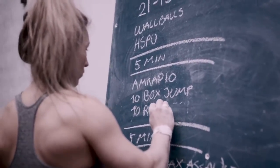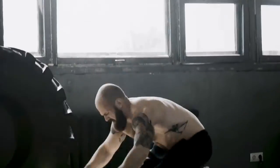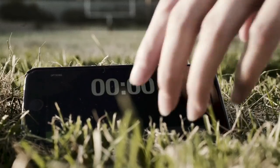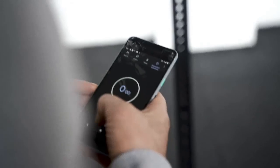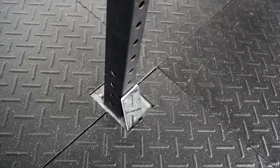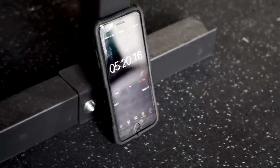To get the most out of every training session, you need a highly visible time source to keep you moving with purpose and track your pace at all times. While phones have some great apps, they're just too expensive and fragile. Their reflective screens can be hard to see and they're likely to go to sleep mid workout.